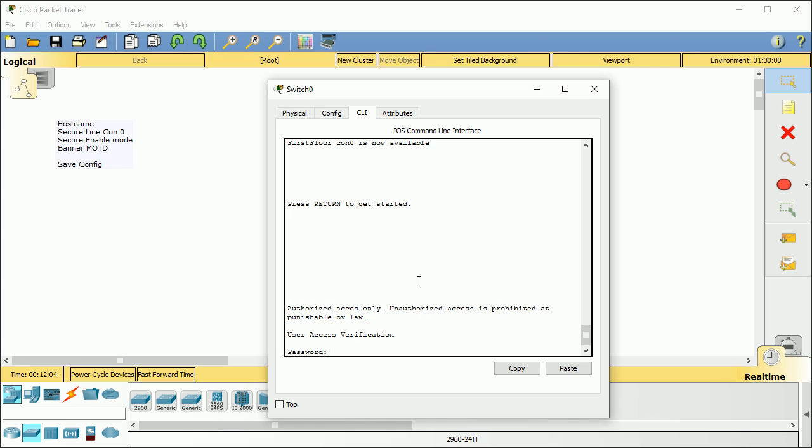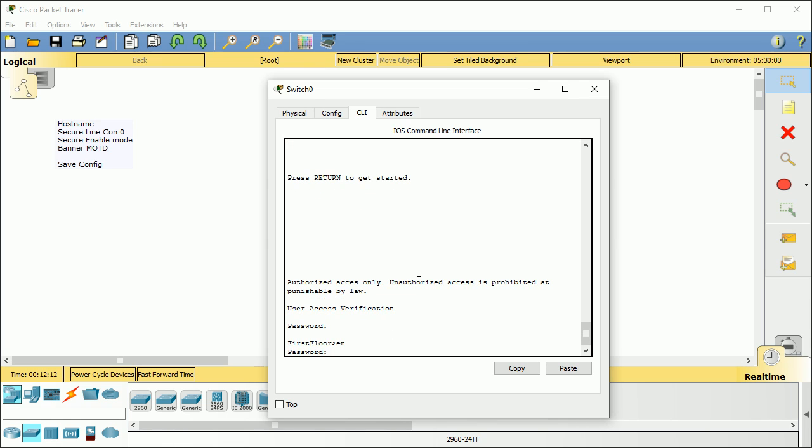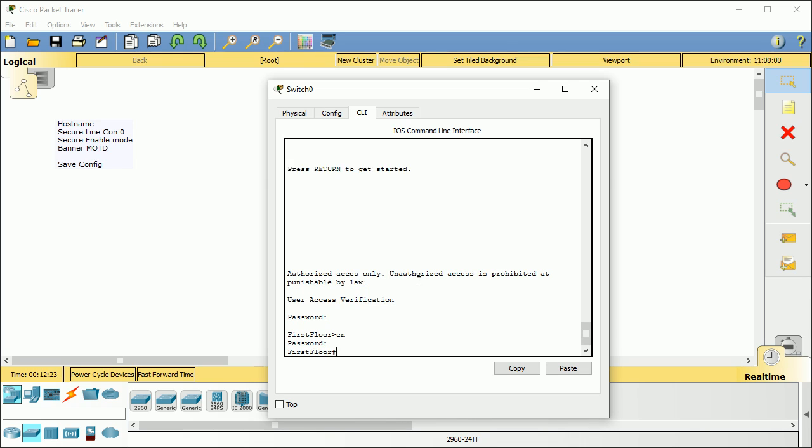Again, enter. Line console password was Cisco, and then enable, and our enable password was Cisco1. Again, do not use the same password. Avoid duplicating a password. Be unique and use strong passwords, not Cisco, not class. Here is where our banner appeared before we even had access to the console.